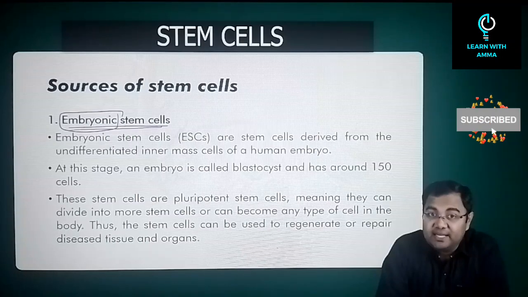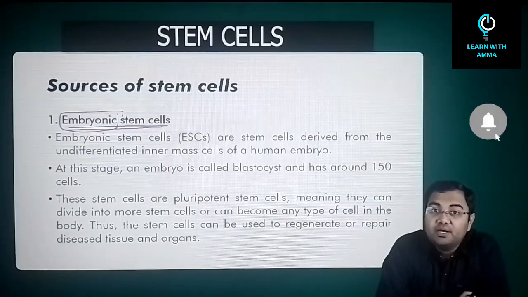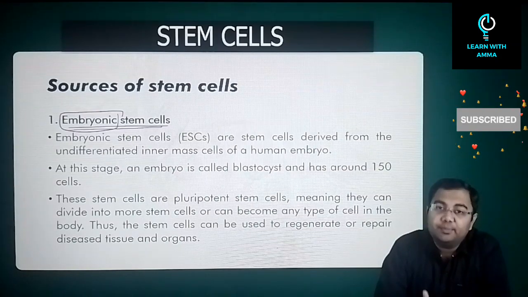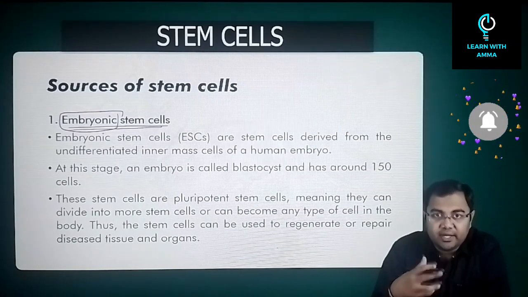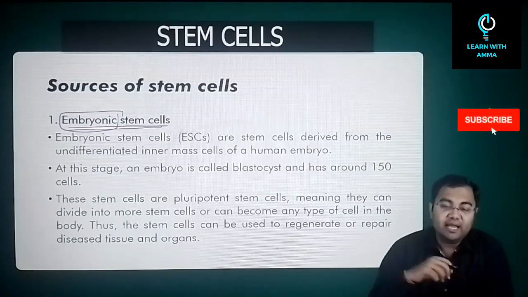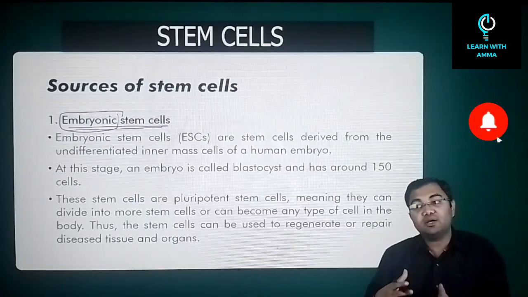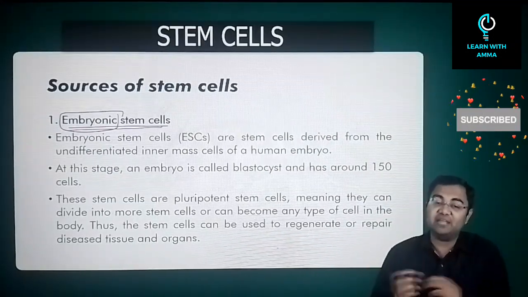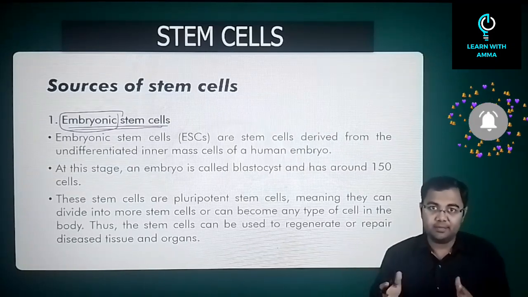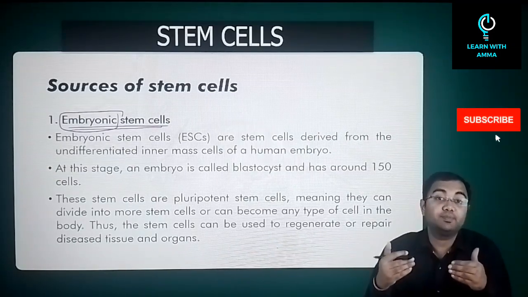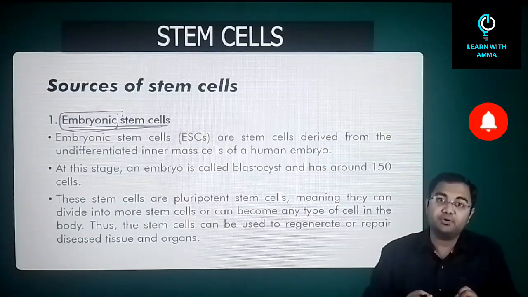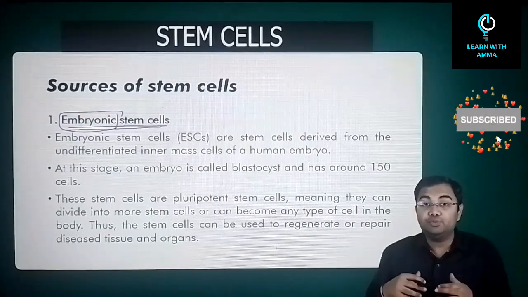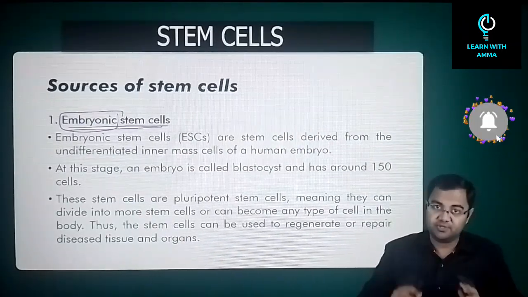Now, this is a kind of cell which has the ability to specialize into a lot of different types of cells. Just think about an embryo. Just after fertilization, when the embryo is in its formative stages, it does not look like a normal human. Correct? At this point of time, you cannot differentiate between eyes, ears, nose, mouth, tongue, etc. They are still in their process of development. So at this point of time, the stem cells present in the embryo have an ability to specialize into many different types of cells.